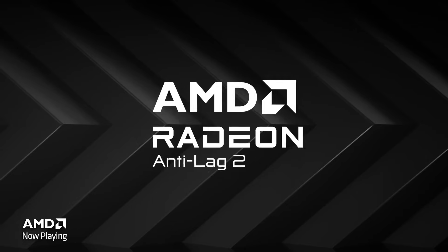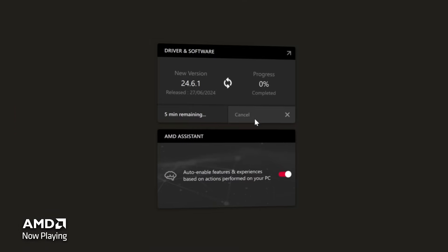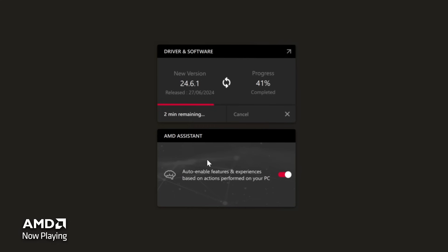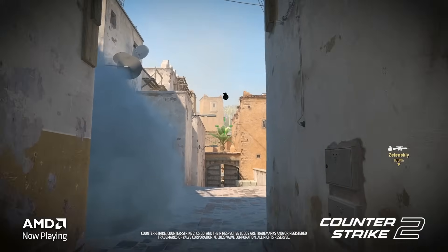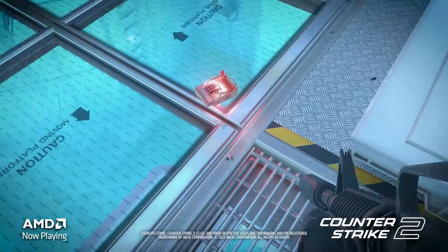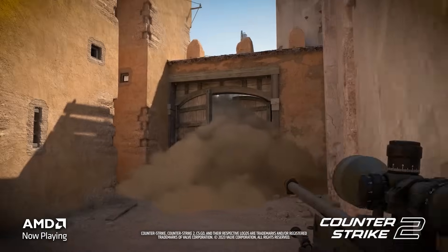Talking about making gaming easy, in our latest June driver 24.6.1, the big thing we want to highlight is the official launch of Antilag 2. Before, when you wanted to use Antilag 2, you had to download it from a technical preview driver. Now it's a full launch in our latest driver. All you have to do is go to your driver, hit update and install, and you'll have Antilag 2 on the latest supported titles — one of those being CS2. So now when I'm queuing with you, we cannot blame our gaming on mouse latency.